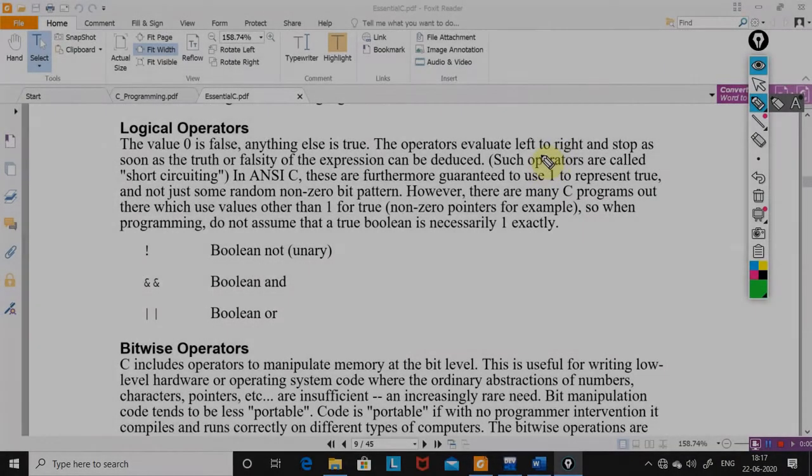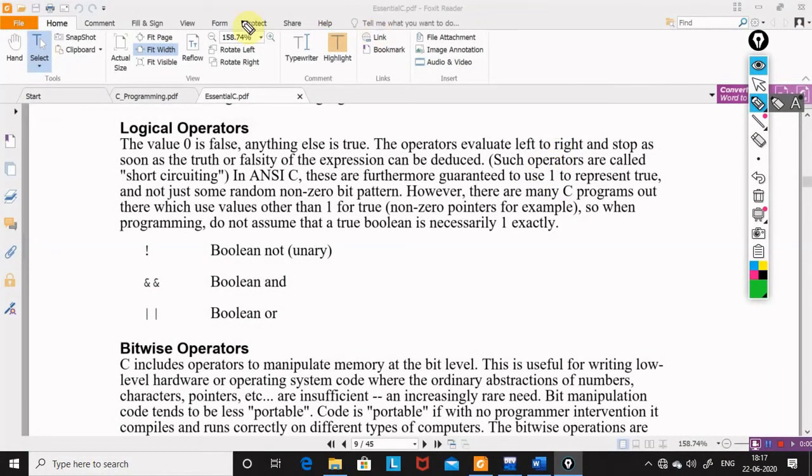Now we discuss logical operators. In C, there are three logical operators. Logical AND, symbolized by two ampersand symbols. Then you have logical OR, symbolized by two vertical bar symbols or pipeline characters, as some may call them, and finally logical NOT, symbolized by an exclamation symbol.